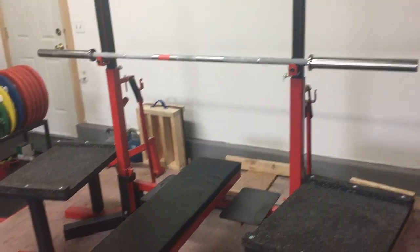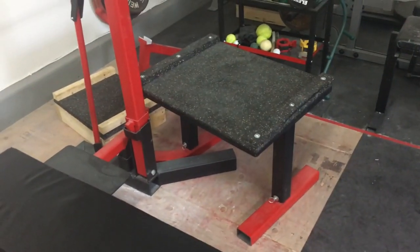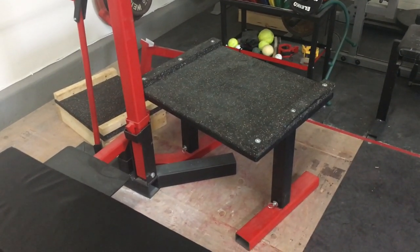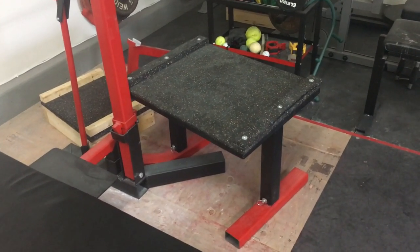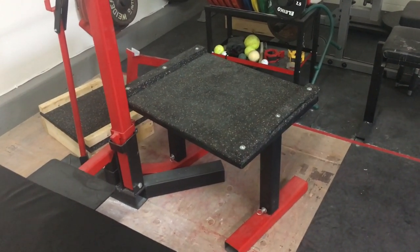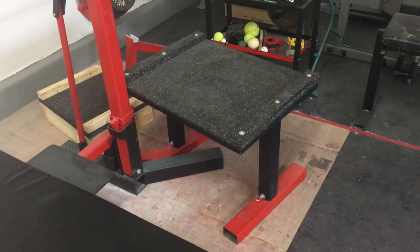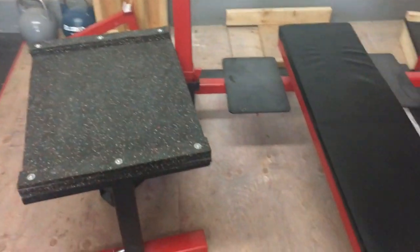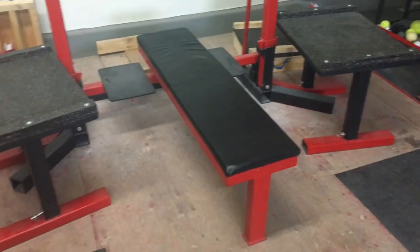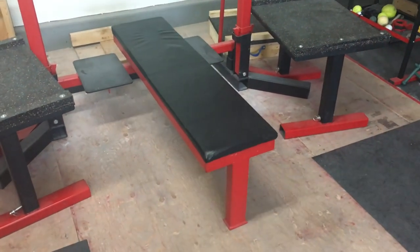Nothing that I don't need, everything I do need. Next to that I've made these safety racks. The squat bench combo rack does come with safety pieces but I took them off — I much prefer these. I can adjust the height; this is the minimum height, I can raise it up for squats or overhead press. These have saved my life a few times and work really well. I also use them as a bench to do curls and shrugs — I can move them around, put them together to make a little platform, lay the barbell and do heavy shrugs without bending over and risking my lower back.